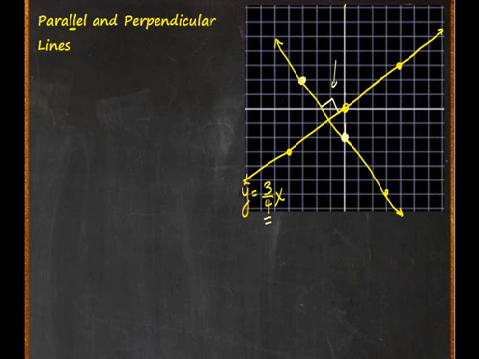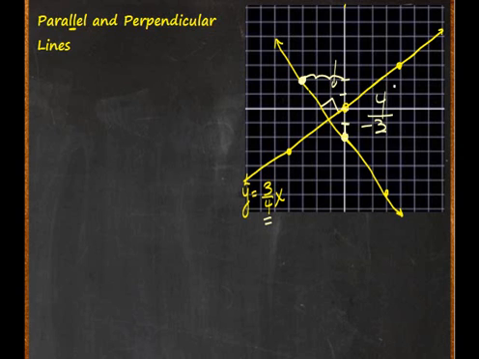And so we'll pick two easy points on that line and see how do we get from one to the other. Starting at our first point, if we rise 1, 2, 3, 4, so we rise 4, and then we run left 1, 2, 3. Well, left on the x-axis is negative, so that would be negative 3. And we have the slope of our perpendicular line.